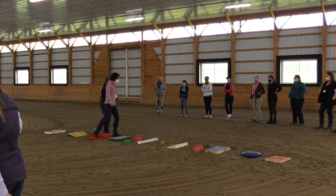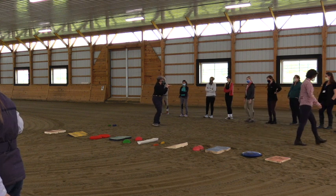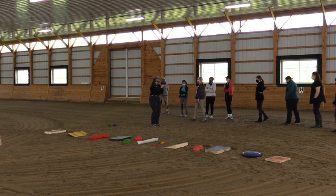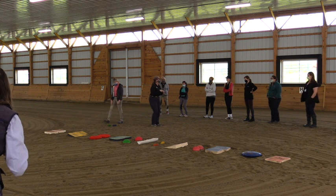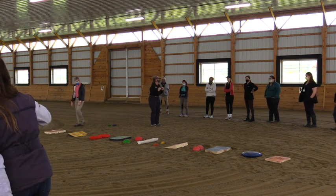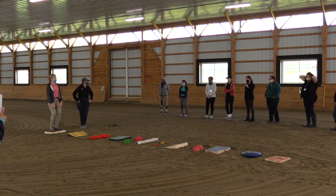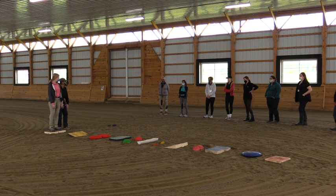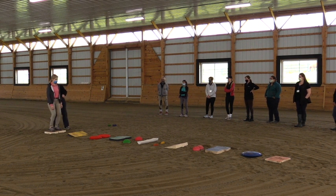Feel it? So how much you bend the knee is determining your stirrup length. Like if she squats down really low, we're in jumping length. If we're more open, we're in dressage length. If you go into a deep bend, you're going to cook your quads really fast. And in jumping, where you should feel it is in the quads, not in the joints. If you're working on your jumping position strengthening, this is where you want to feel it, not in the ankles.